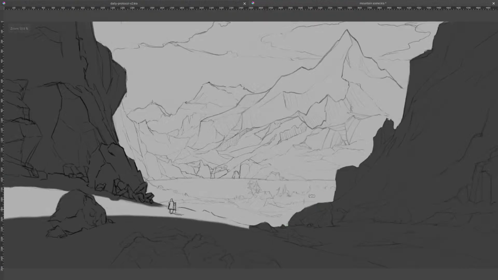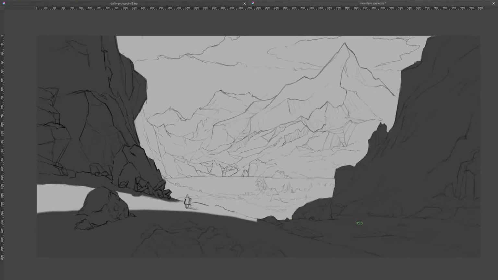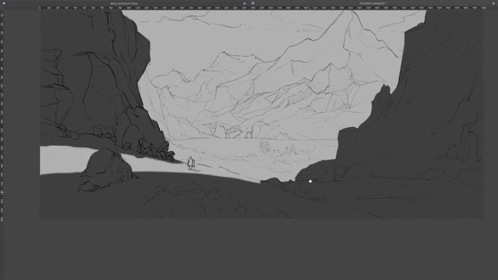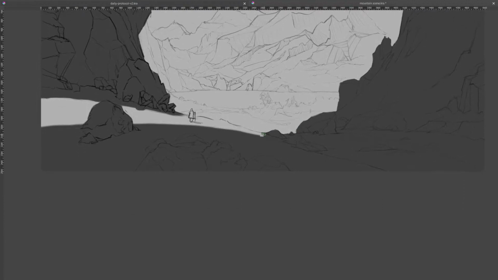Let's see where we're at. Okay, so that's really the foreground elements established. Everything else, even the darkest darks, will kind of fade off. Although there is one thing that I want to do down here. I want that shaft of sunlight to slope down here a little bit and then actually hit this rock.